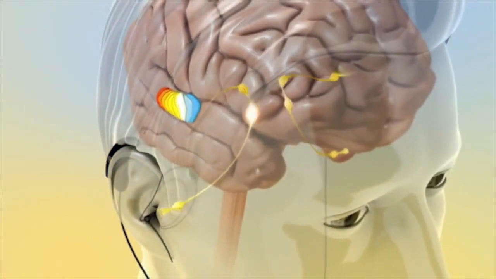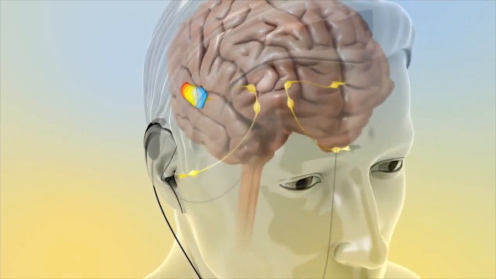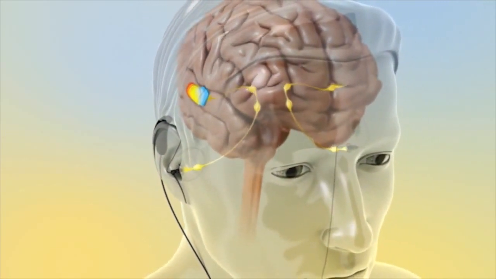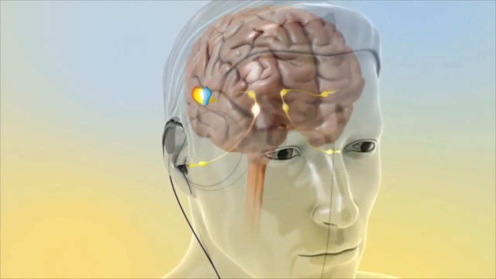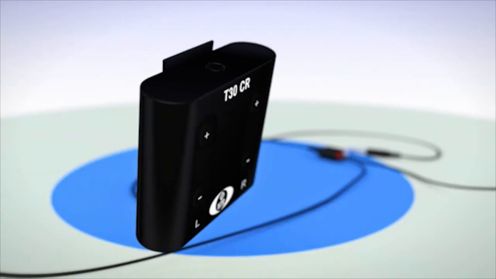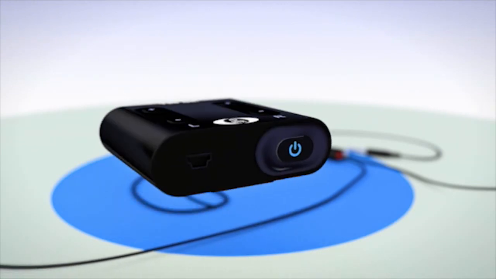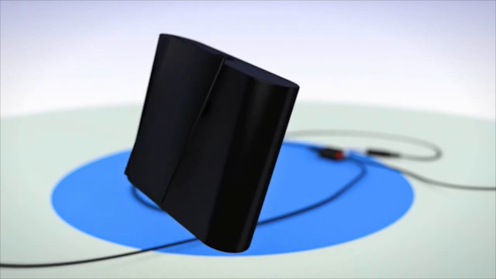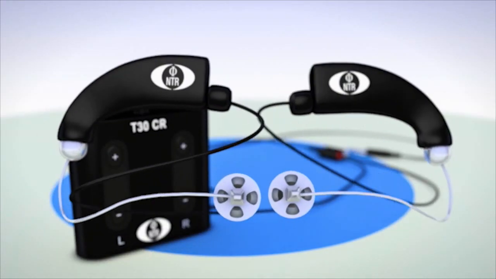Acoustic CR Neuromodulation tones consist of individually measured and specifically calculated acoustic impulses, which are transformed in the brain into corresponding electrical stimuli. The acoustic tones are generated by a small, matchbox-sized device, the ANM Neurostimulator, and administered to the tinnitus patient via medical headphones.